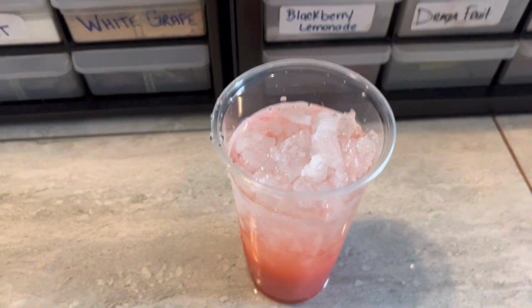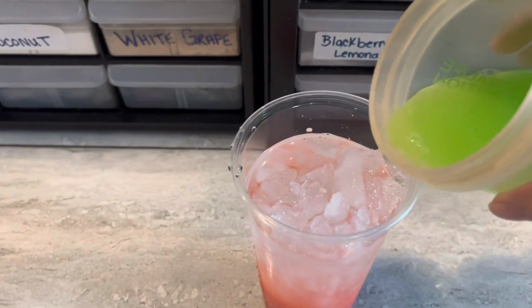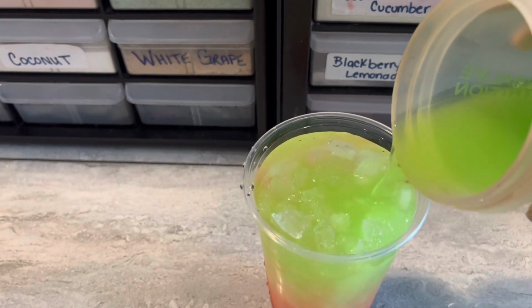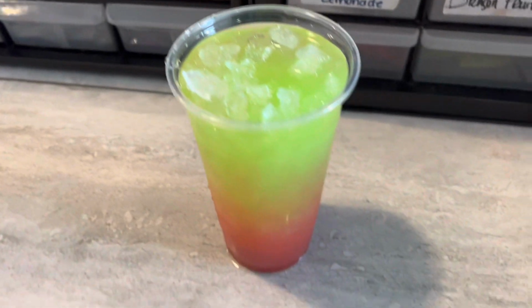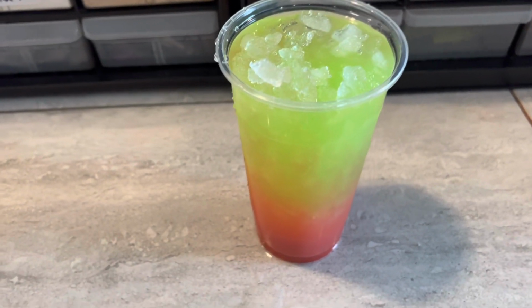And now we're gonna go ahead and top that with our top layer, which is gonna be the green apple flavor. And we're gonna fill that in there, and now you got your greenish looking tea.